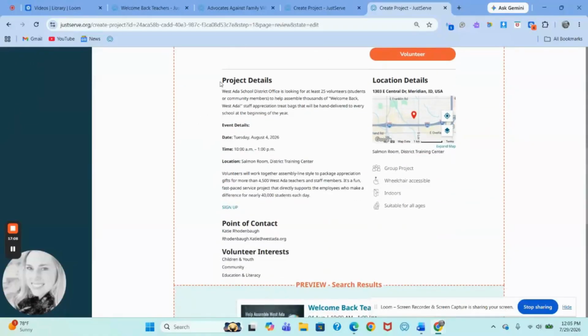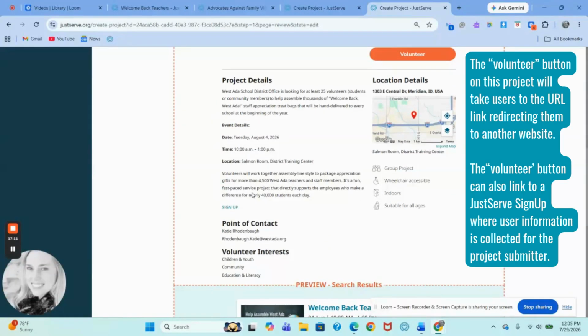And then you have that full description that we put in here that gives you all the information that you need to know, along with the map and the address, the information that we put about the specific room and area at the address, and those attributes that we clicked: group project, wheelchair accessible, indoors, and suitable for all ages.